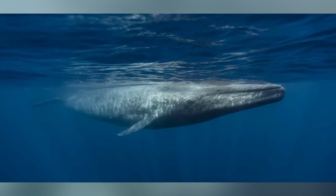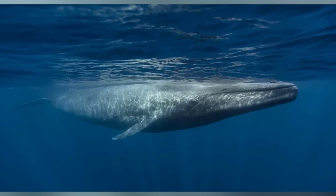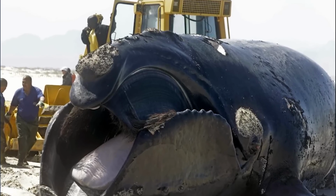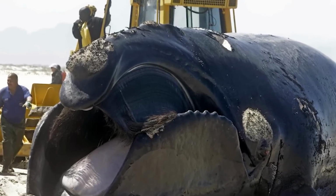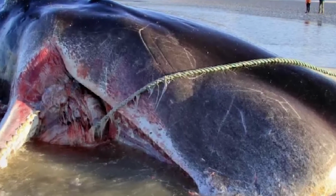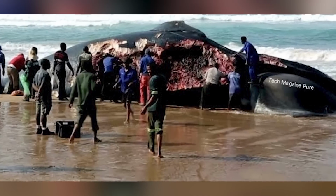Number 3, whale bite. Although the Megalodon was one of the biggest creatures swimming and splashing around in its heyday, these days, our king of the ocean is the blue whale, the biggest creature in the world. Weighing as much as 10 elephants, a whale is a bit more than any shark could chew. In 2021, the carcass of a blue whale washed up on a Cape Town beach in South Africa. Locals were stumped because the whale in question happened to be missing almost half of it from a gigantic bite.